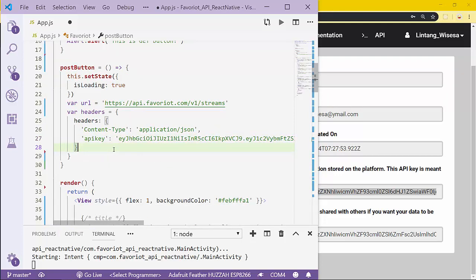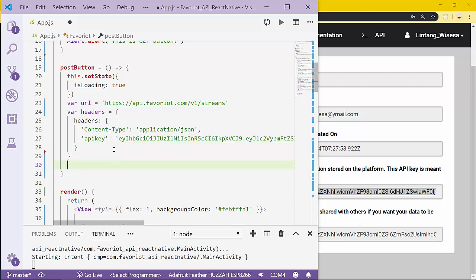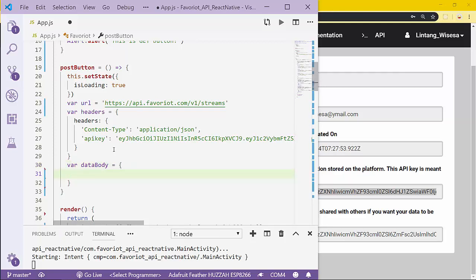After that, let's create the data that will be sent to Favoriot. I call it var data body, that will be posted.